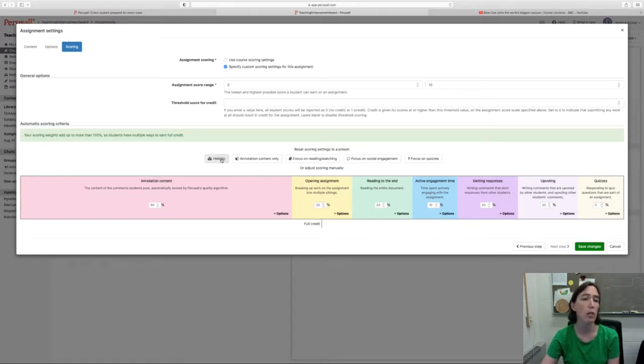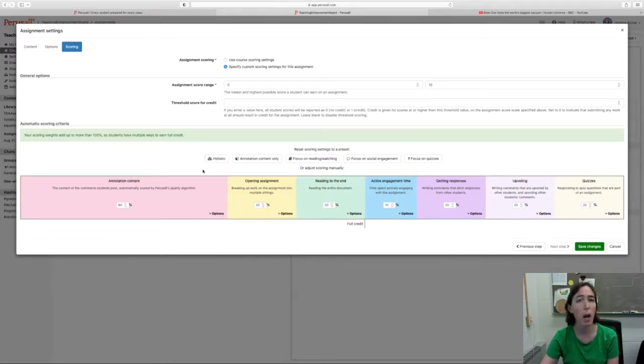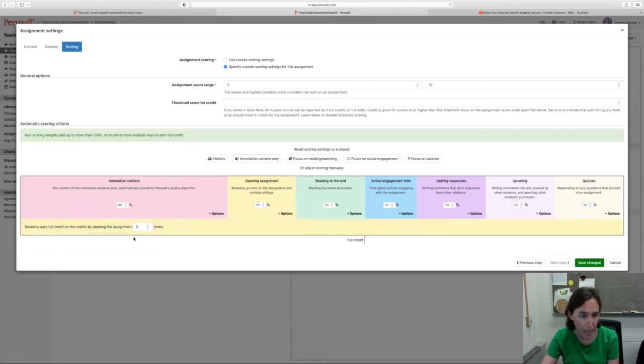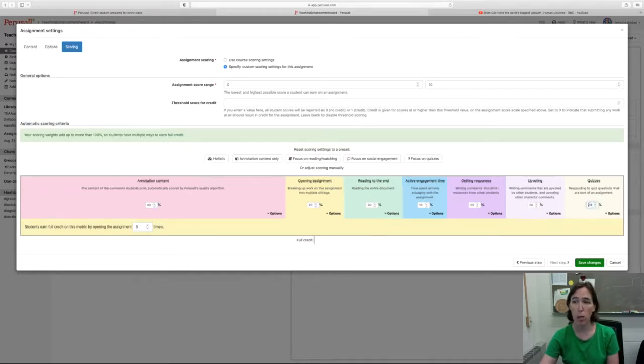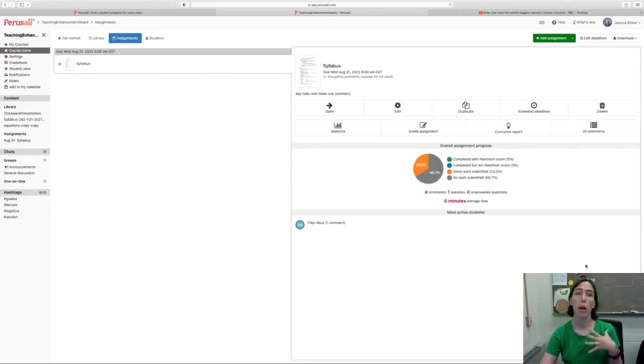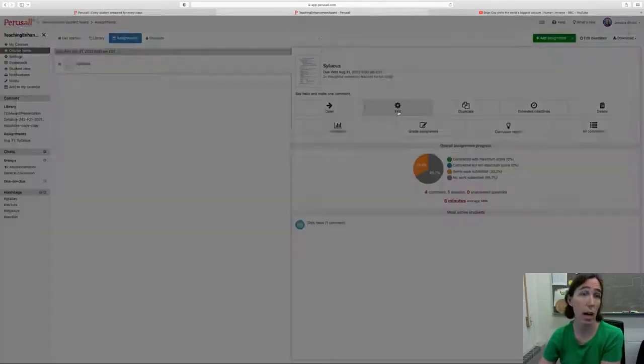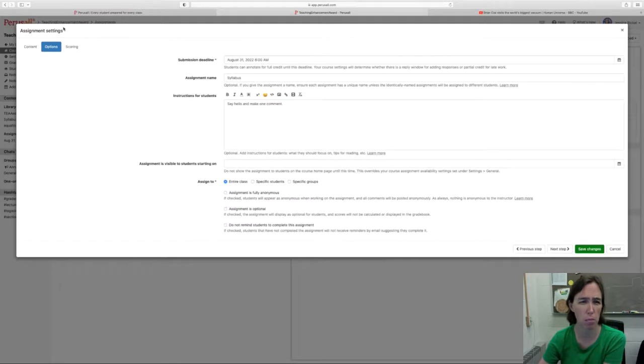One of the things that I think is helpful is they have some preset scores. Their holistic grading is looking at annotations, opening the assignment, and reading. I'm going to actually click there for right now. You're getting some points for making annotations. You're getting some points for opening the assignment, and you can adjust how many points they're getting. So you have a lot of control over how the students are getting the points. I typically use a basic setting on the holistic grading, but I make my annotations more for a reason that I'll come back to in just a minute. I don't currently use quizzes, so I zero that one out. Let's save changes and we'll go there. Okay, so one of the other things, if I actually edit my assignment, is in the option, is in the scoring.